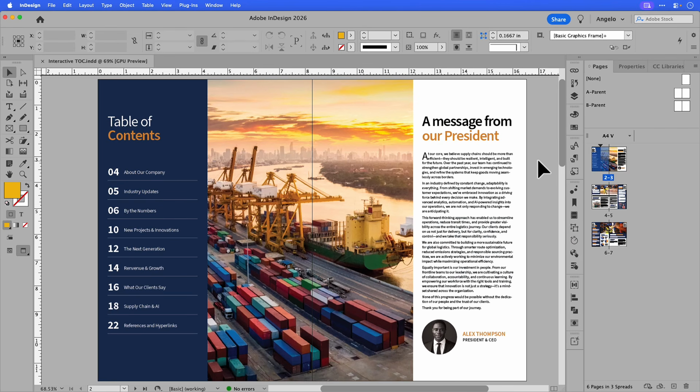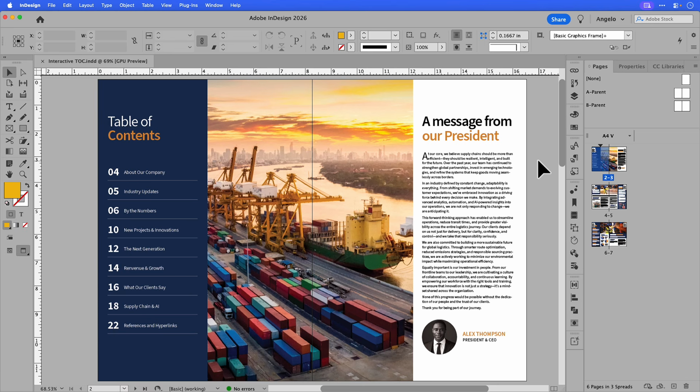On my screen, I have a company brochure project, and I'd like to add some simple navigation that can be viewed in an interactive PDF. I want to add this navigation to the table of contents page where a viewer can click on the button, taking them to the respective page.